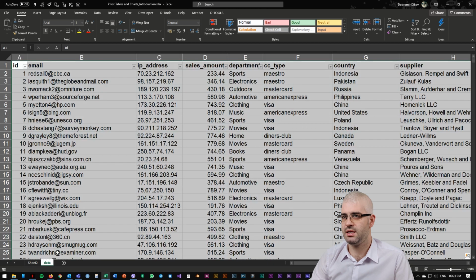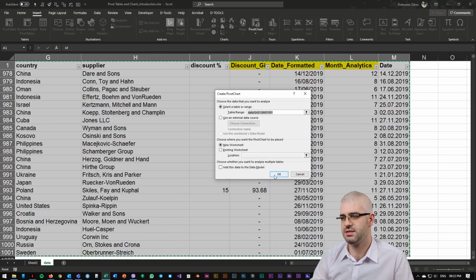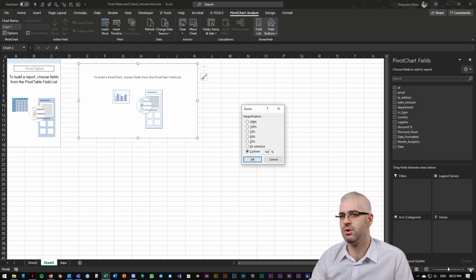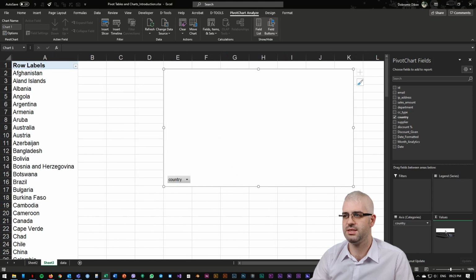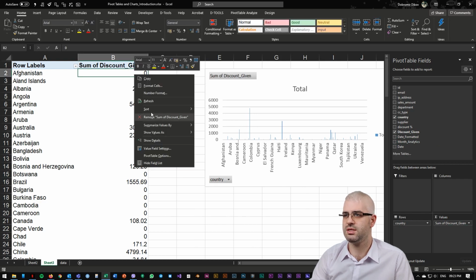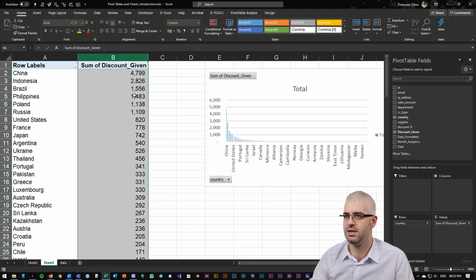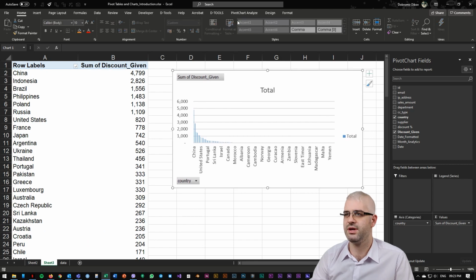Okay, let's try another thing called pivot chart. So the same selection of the data just creates a pivot table and a pivot chart. Let me zoom that a bit as well. And what we can do here is use the country. I want to see the discount that we gave per each country. Let me just sort that. Are just the smallest, and you can see on the table on the side it created columns for the given discount in each country, but it's kind of hard to understand anything from this table.